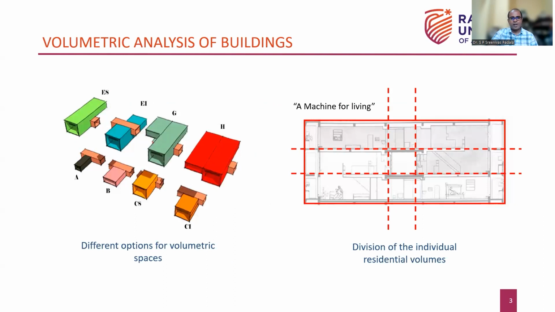When I say volumetric analysis, you can see in this slide that if you take any elevation or any plan, you can divide it into various grids like this, as I have shown. In each grid, you can optimize the volumes, meaning you can have multiple volume options, like I have shown here on the left-hand side. So instead of playing with the layouts, in this study we have optimized the volumes. That's mainly the volumetric analysis.